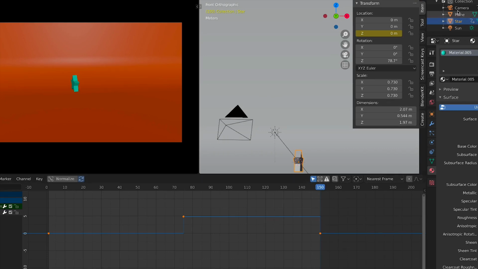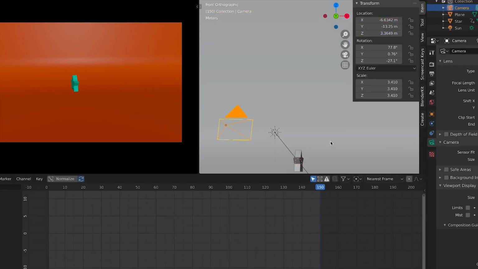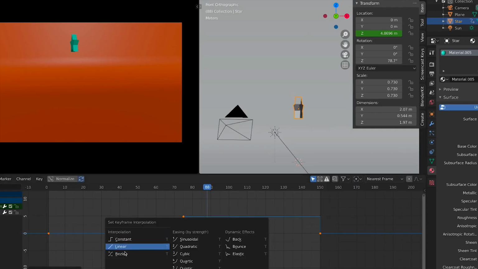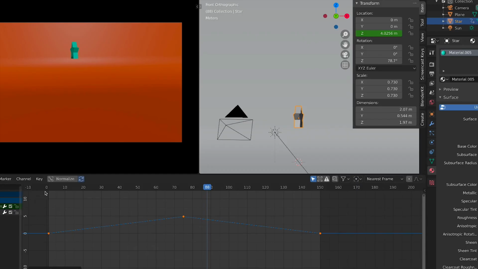So for example, let me just clear my camera keyframes. So now we have only our star in focus. So this is how our constant interpolation mode works. And for example, if it's set to linear, you can see that the speed of it is going to be the same all the way. And those types of animation are good for example for loop animation. So you can see that it doesn't change any speed when it's going up and down. And you can see that we don't have any changes here. It's actually just going straight until the next point.